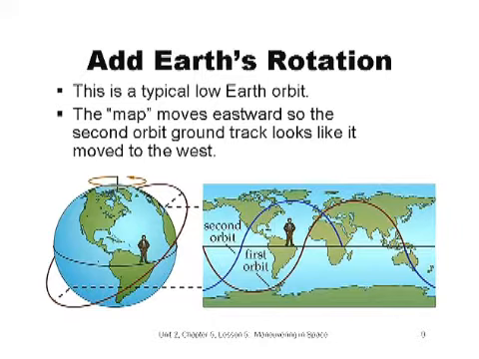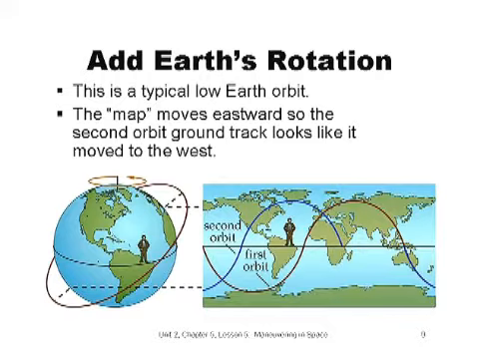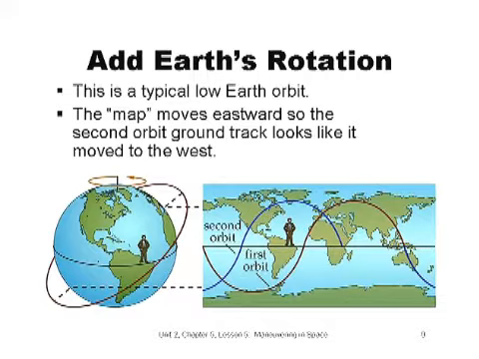What do you think will happen on the third orbit? Right, it will move to the west. If you were standing on the South American continent, you would see a spacecraft in the first orbit go overhead to the east, and you'd see the same spacecraft go overhead to the west on the second orbit. Note that the curved path or ground track shown in red does not cover 360 degrees of longitude as it did on the non-rotating Earth. Ground tracks for spacecraft in low Earth circular orbits tend to look like smooth curves or sine waves. Generally, for spacecraft in direct circular orbits like the one shown, ground tracks will shift to the west.